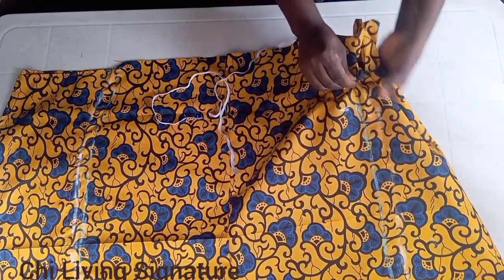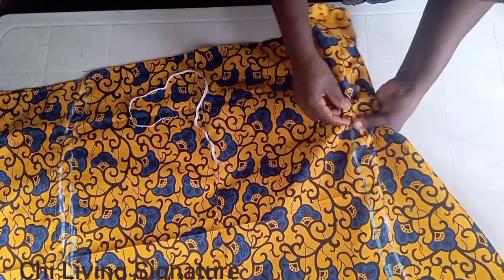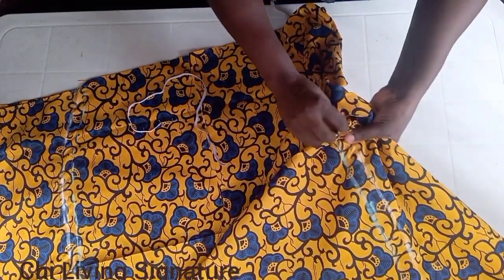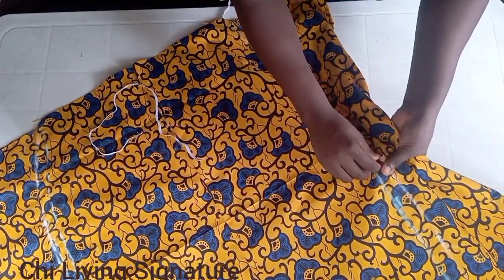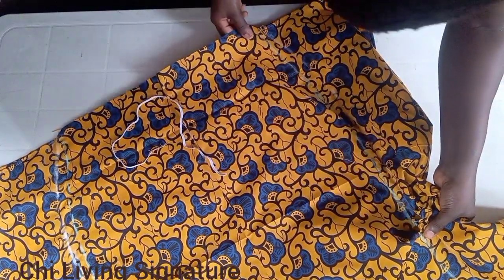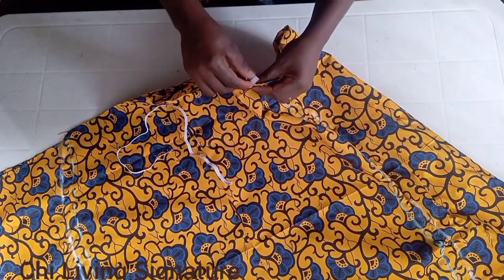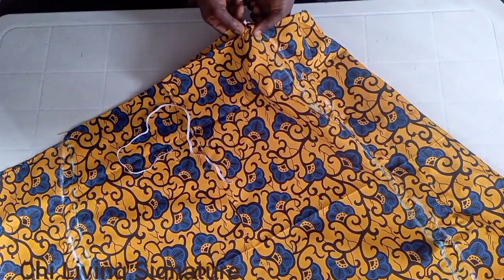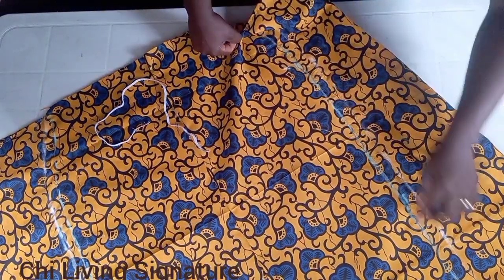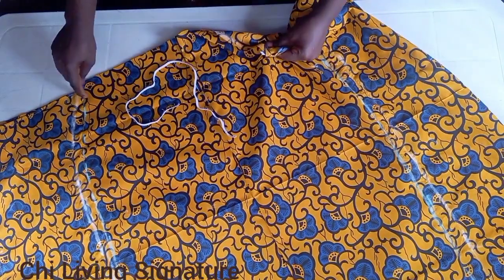Let's see what we have — I'll insert it and stitch it before fixing the waistband. I have to make sure I place my waistband first. Be watchful to ensure that your elastic doesn't go all the way through and get lost. I actually cut 22 inches because I'll need half inch on each side. Remember my safety pin is still inside — I'll continue, do the same on the other side, leave the safety pin inside, insert it, and stitch before introducing the waistband.